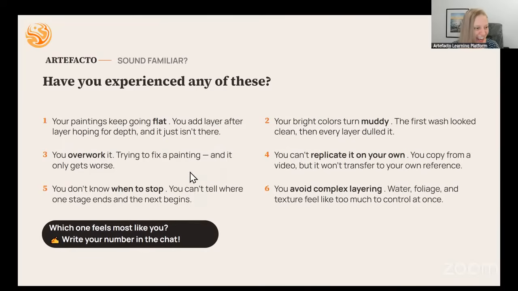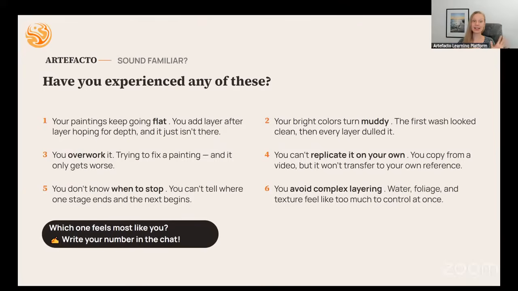Luna says 1 to 6. We have number 3 a lot, number 5 a lot, 3 and 5, 3 and 4. Thank you so much for sharing. So we don't need to feel alone in these experiences. 3, 5, and 6. Hola, and Anna says, hola, and Diane says, all. Thank you so much, everyone, for sharing.